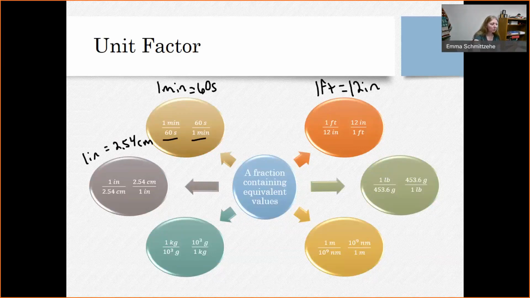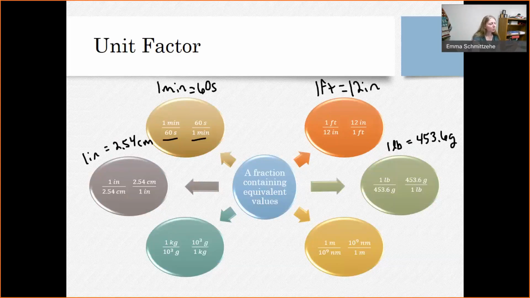Another one you may not be familiar with, but it can be useful, is 1 pound is 453.6 grams. And so we can convert between mass in an English unit, which really, yes, I know pounds, if you're a physicist, is weight. That's okay. We're going to call it mass. And then we have grams, which is our metric unit.